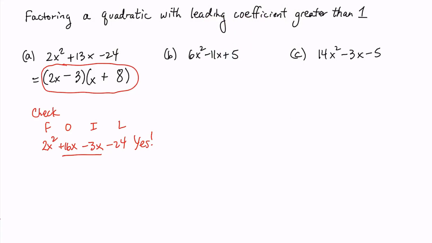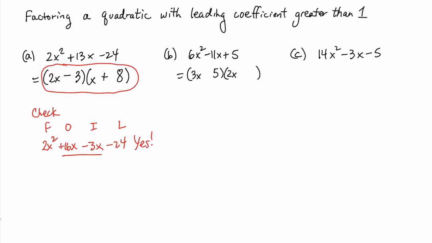Let's try the next one. Once again, the GCF of all three of these terms is 1. So that's not very useful. Let's assume that we could break this into exactly 2 factors, or 2 binomials. Why don't we try 3x here and 2x here? And now we got to play with factors of 5. And we got to put the 5 in a place that would help us make 11.